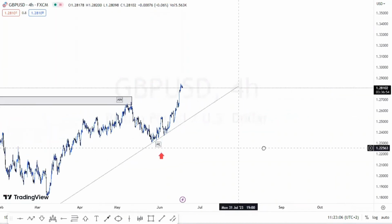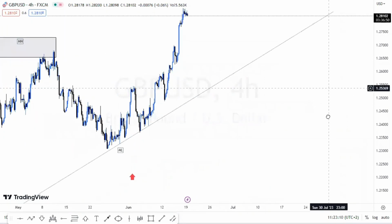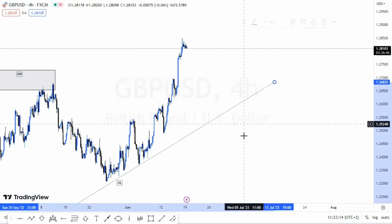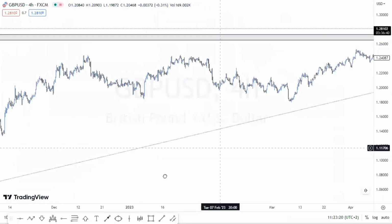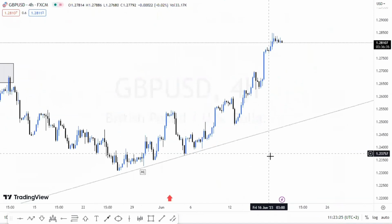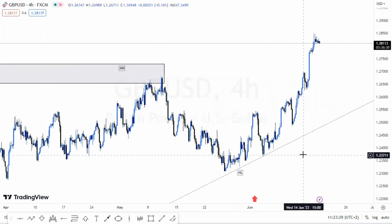So we're on the 4 hour, and this is what the 4 hour is looking like, right? I know what you might be thinking right now. No, this trend line is too wide. That's true. It's too wide. That's why we need to zoom in and go into the immediate trend that is happening right now, right? Try and capture that and see what we can get out of it.